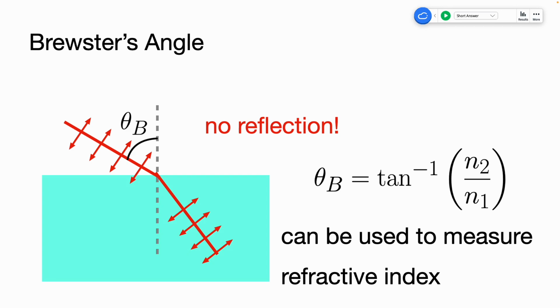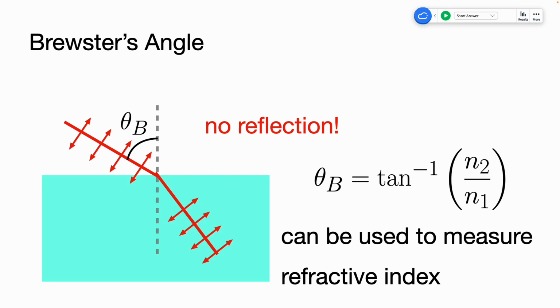Any question with Brewster's angle? Yeah. When you have a horizontal angle, will the light penetrate the surface and be reflected at the same time? Yes. Any other angle will have partial reflection. This only happens at a specific angle. If you go away from this angle, some of the light will be reflected. Any other question?